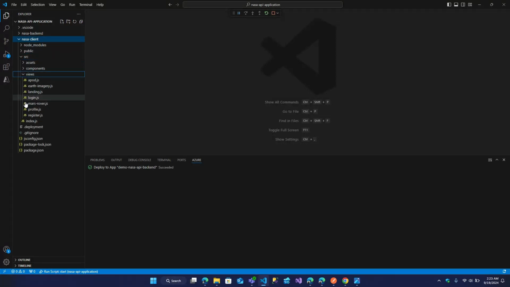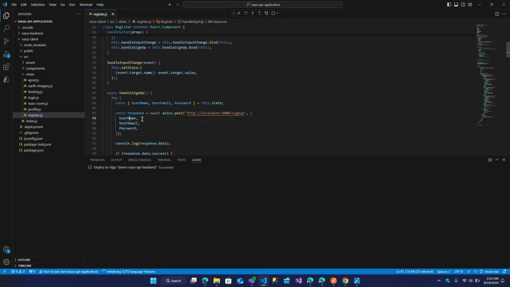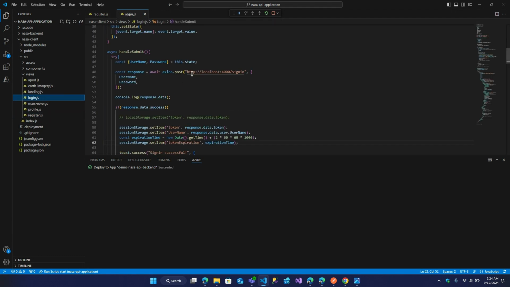So under views, in my project hierarchy, in register, I have the post request to my backend sign up. So I will replace this base URL with our app service URL. Now it's saved, and also for the login here.